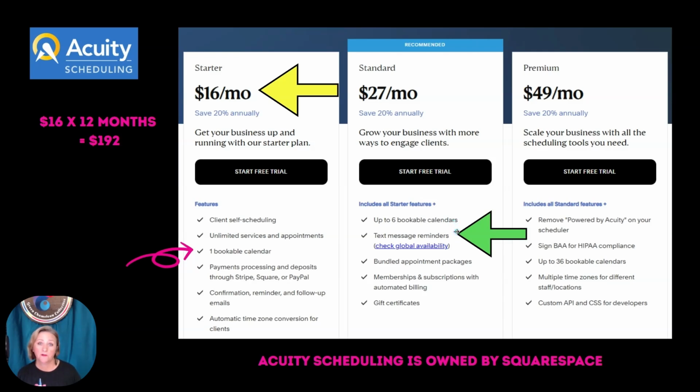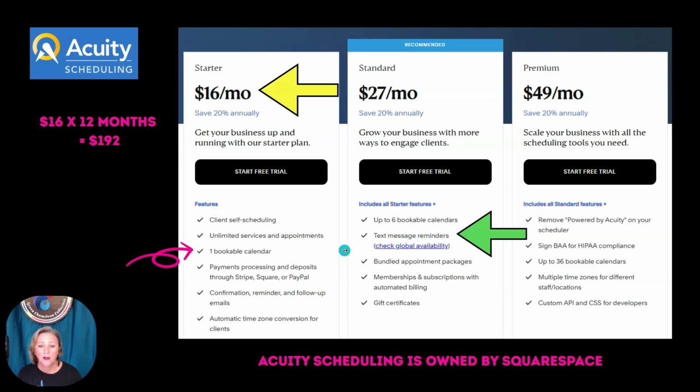I've found it really makes a difference when people get that text reminder rather than something buried in their email as a reminder. So you would have to pay $27 a month in order to get that, versus you're actually getting that at the $10 a month rate on Calendly. So a little strange, but I know there's been a lot of limitations from an FCC perspective. And also, if you're doing global calendars, then text messaging isn't always that effective because it's quite costly for them to do.